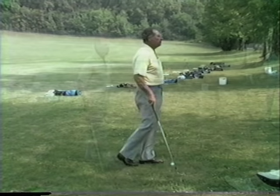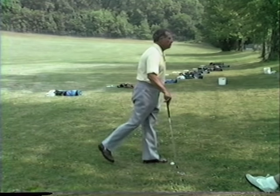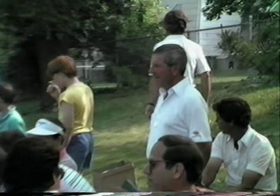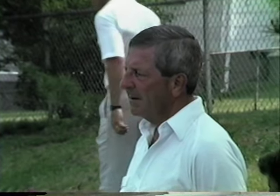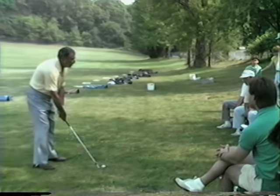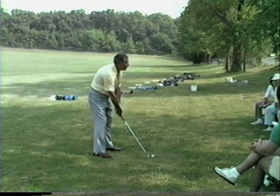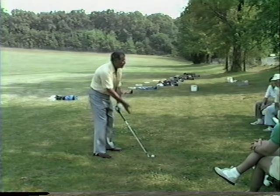Right. Can you go back to set up again, please? Sure. Okay, you line the club face up with the target line. You're ready to go. Go ahead, get ready. You haven't made any effort to line your feet, your body, your shoulders, or anything? No. I just kind of feel myself square with my target line or my club head. I like to do it with my club head.